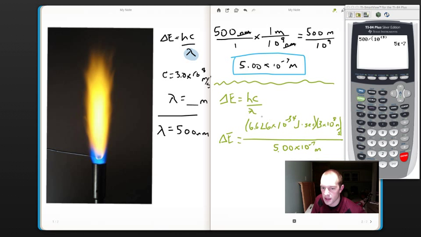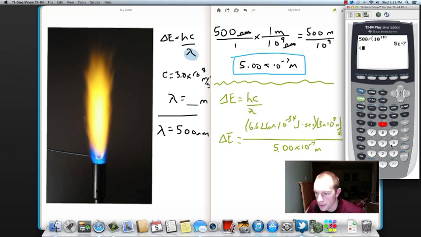And so now we go back over to the calculator one more time. And what we can say is, open parentheses, 6.626 times 10 to the negative 34th. So we can say 6.626E negative 34, close parentheses, times, open parentheses, 3 times 10 to the 8th, which is 3E8, close parentheses, equals.